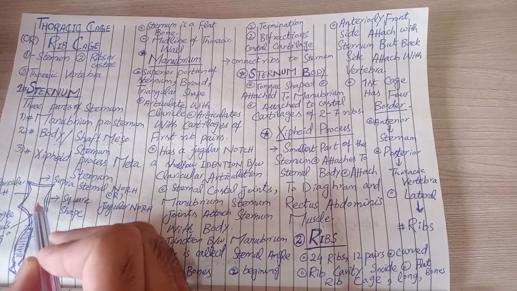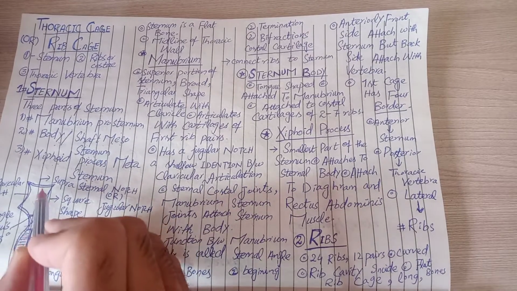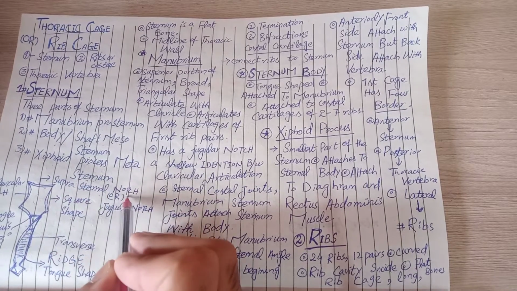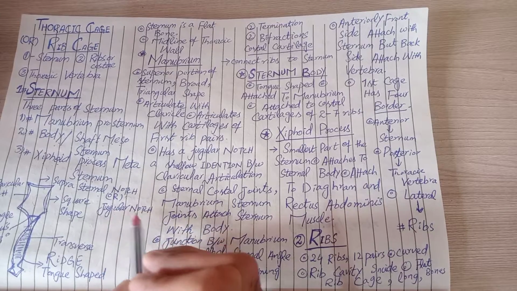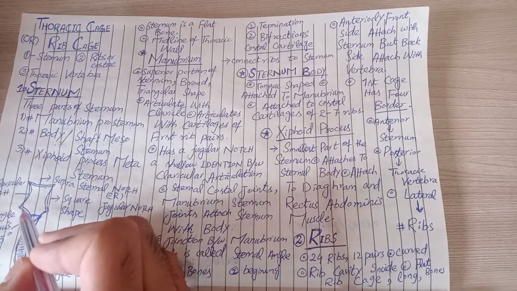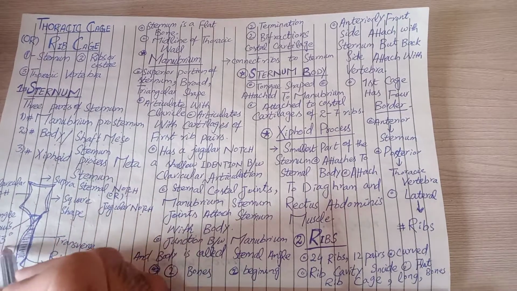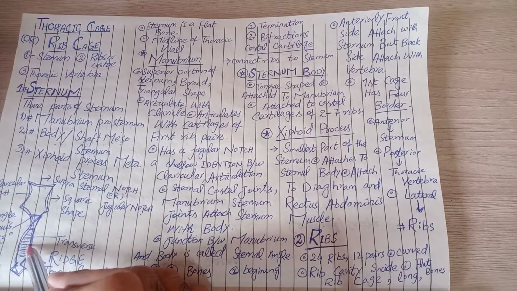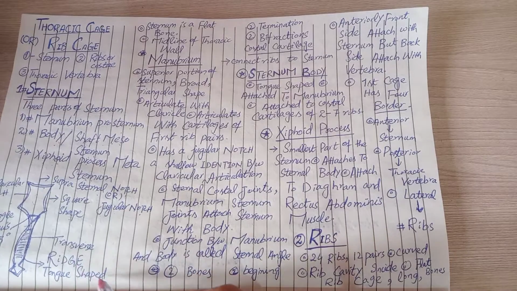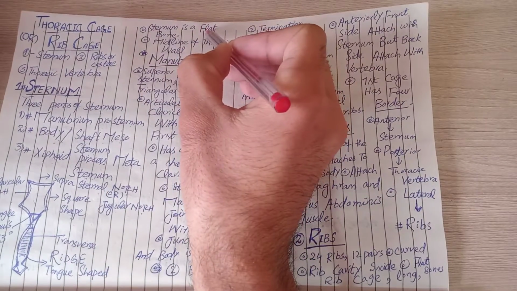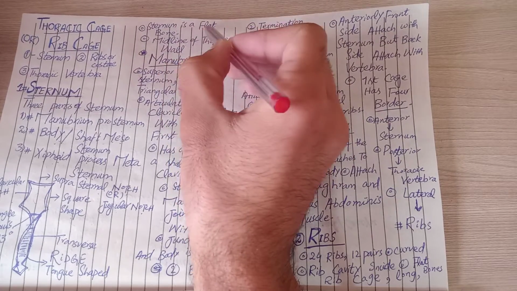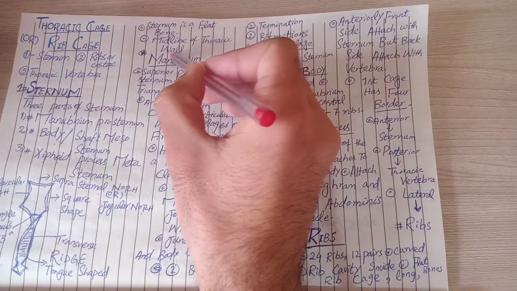This part of the sternum is scale shaped, and this is known as the sternal notch, also called the jugular notch, and this is known as the clavicular notch. The sternal angle is about 163 degrees, and this ridged part is known as the transverse ridges. The sternum is also tongue shaped. The sternum is a flat bone at the midline of the thoracic wall.